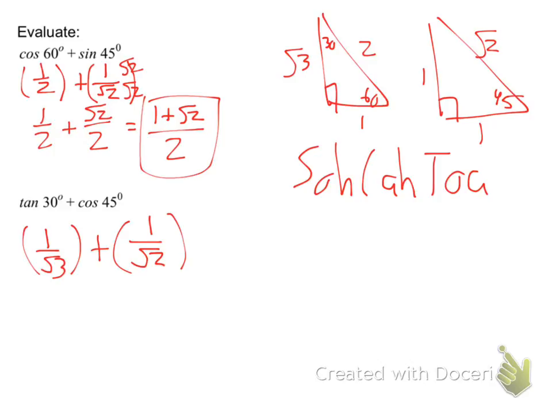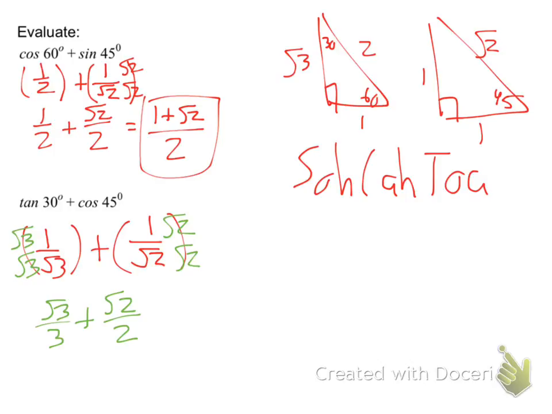Okay, now, if it happened to be that both of those end up being the same denominator, I can just add them together and fix it once, but one's the square root of 3 and one's the square root of 2. So in that case, I'm going to fix them first and then try to put them together. When I fix the first set, I have to multiply the top and bottom by square root of 3. Second group is square root of 2. So I end up with square root of 3 over 3 plus square root of 2 over 2.